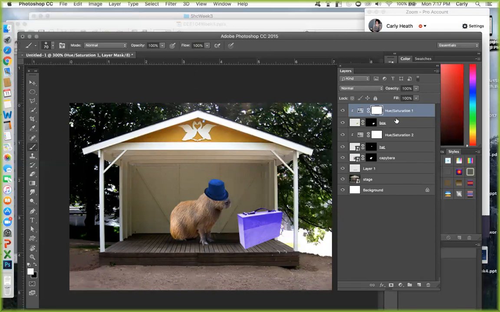And then you're going to click on the circle that's light on one side, dark on the other. And then you're going to click on gradient.